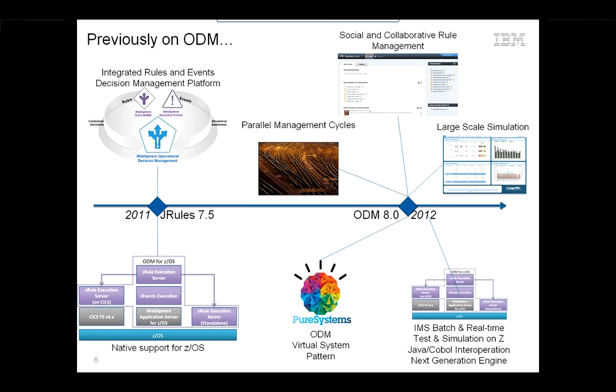Then Decision Center, the top part of it, is really what gives you more of the governance capabilities. IBM has been putting more effort into this portion of it, so we'll talk a little bit more in detail. This is where you have a repository to maintain the rules and all the data associated with it, and allow the user, mostly the business users, to manage the artifacts and rule assets through Decision Center, Business Console, and Enterprise Console.